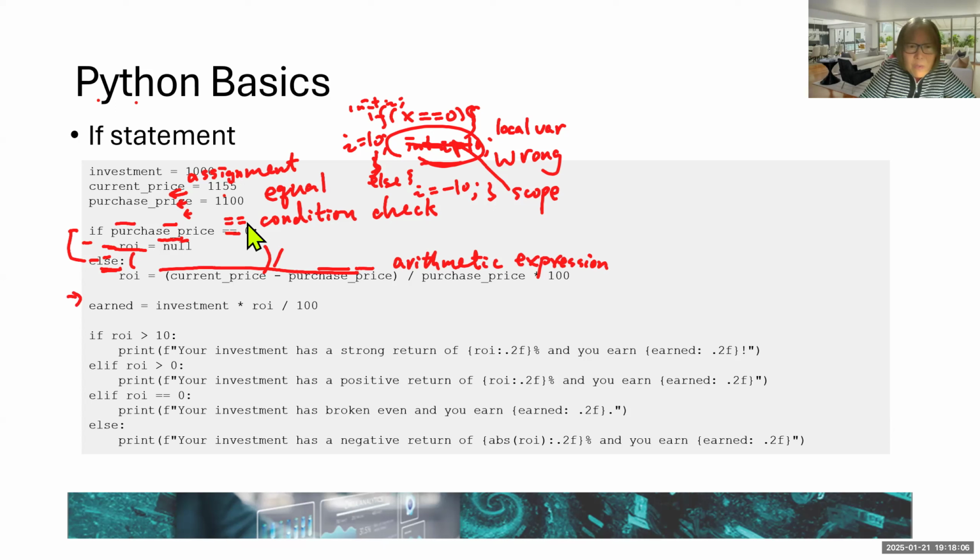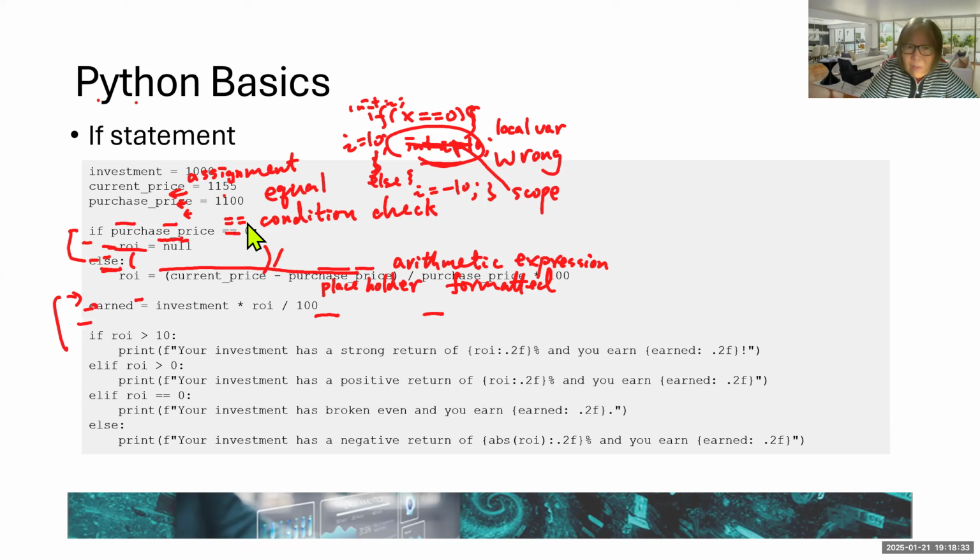The next block is multi-way condition check. You have if, which is pretty strict, just a print statement. Just be careful here: we have the placeholder for formatted output, which we already learned. And here you have the second else if.